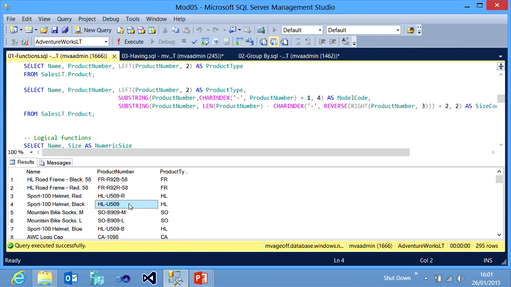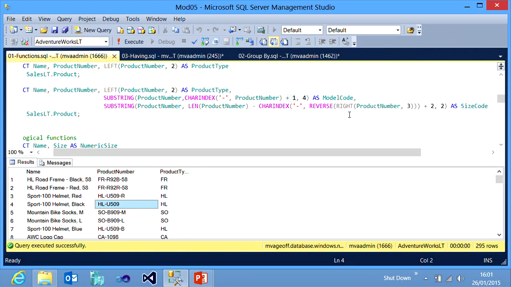The problem if I look for the right-hand dash is it's also the left-hand dash. There is only the one dash. So I'd end up finding the U509 information, which is not correct. So what we need to do is search for the right 3 characters. We know that if there is a dash on the right-hand side, it's going to be a maximum of 3 characters from the end.